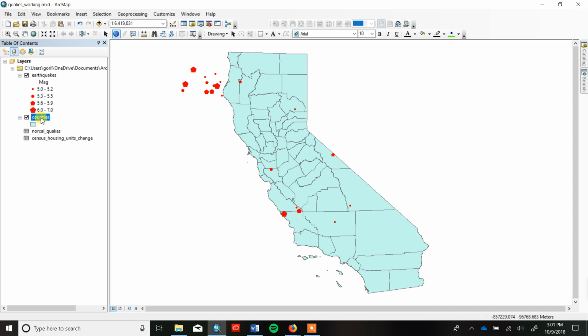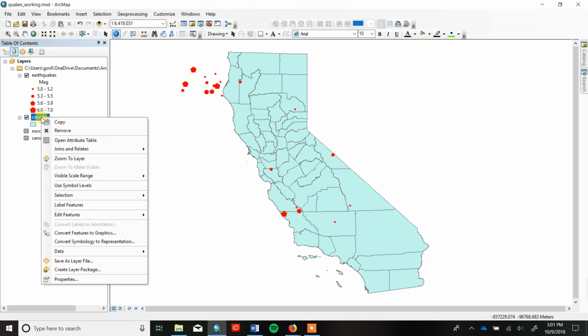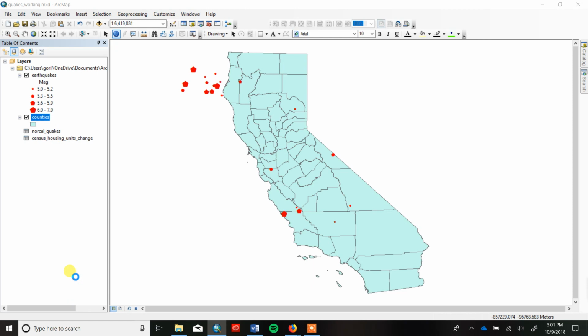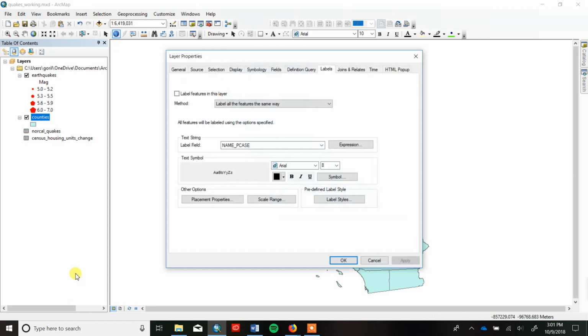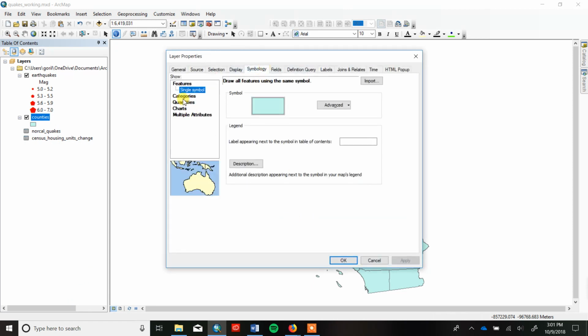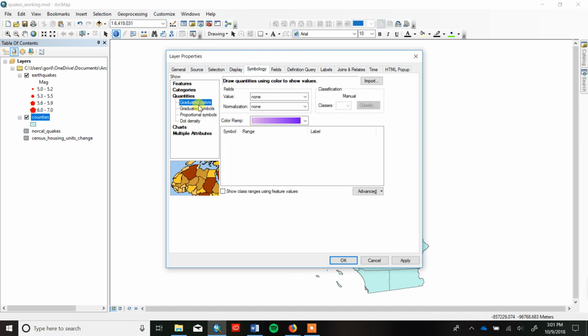And I'm going to right-click into counties, go into properties, symbology, and quantities. And again, instead of doing symbols, because that wouldn't make sense, we're going to use this graduated colors option here. And for value, let's do that change percent.